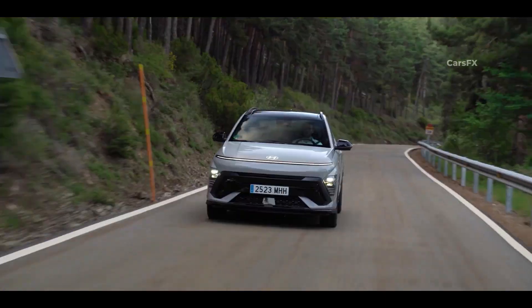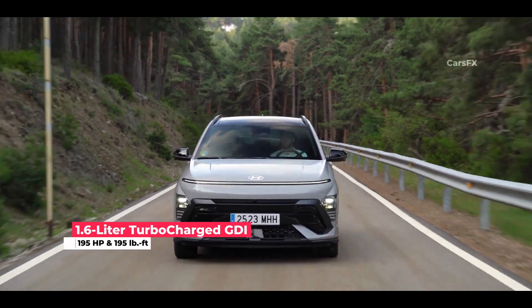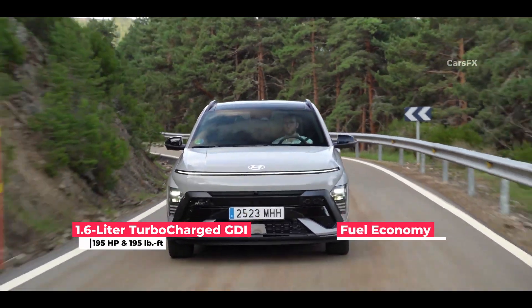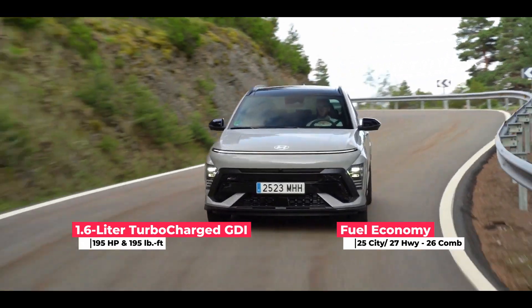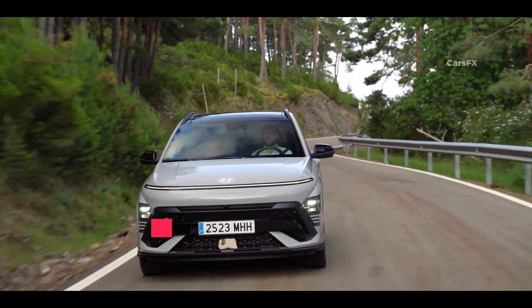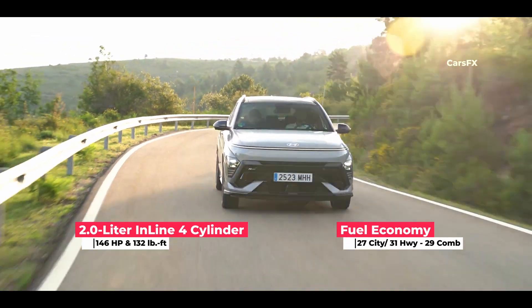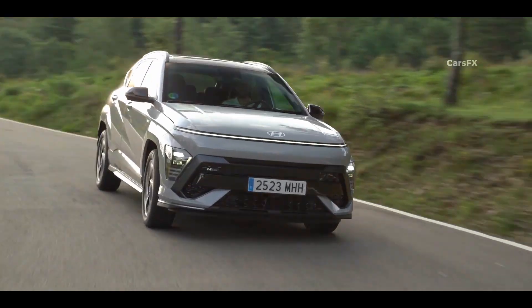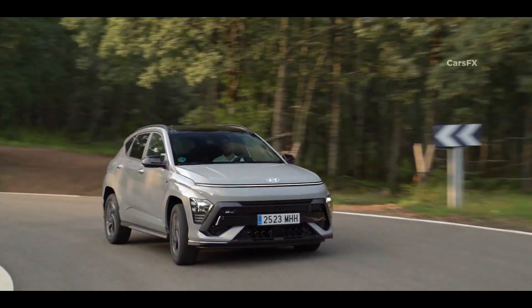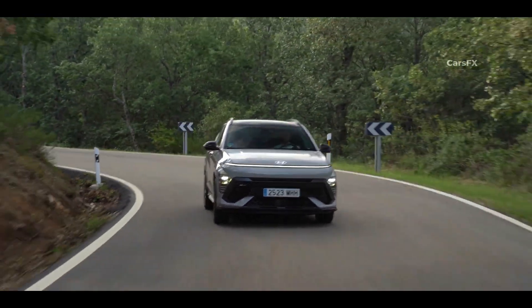As for engines, at least on the gas-only models, the powertrains are identical to those found in the Kia Seltos, so you should expect similar performance and fuel economy. The 2.0-liter engine remains fairly refined, and active grille flaps are said to reduce consumption and improve refinement. The CVT automatic seems refined and engaged with the job at hand, and even has eight fake ratios programmed in — quieter than most and very smooth.